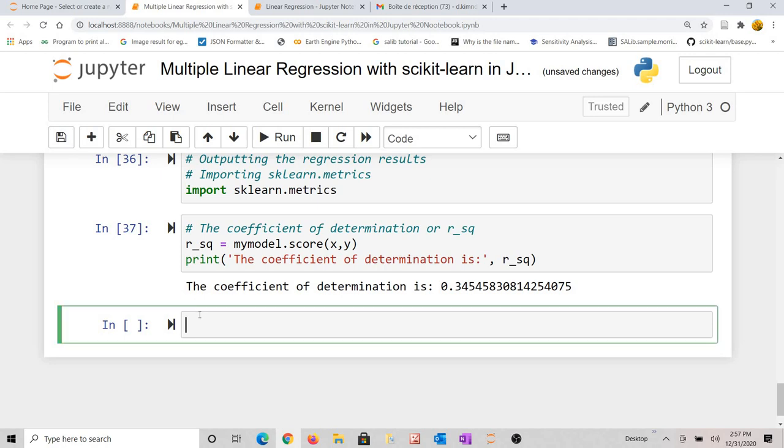Okay, now we are going to print the intercept or the bias.